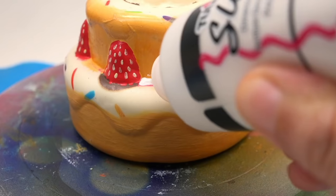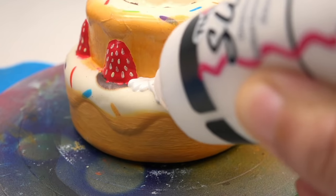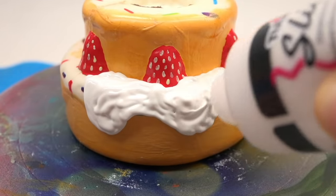And now at this point, we need the frosting. So I'm going to take my slick paint, since it does have texture, and I'm going to go ahead and put it around the strawberries and the top layer. This process was nothing special, it was just long. That's all it was. It was long.